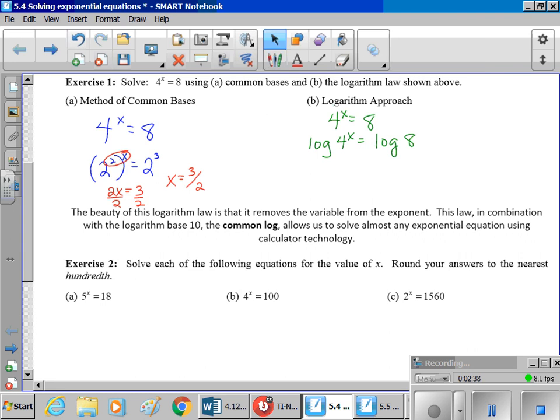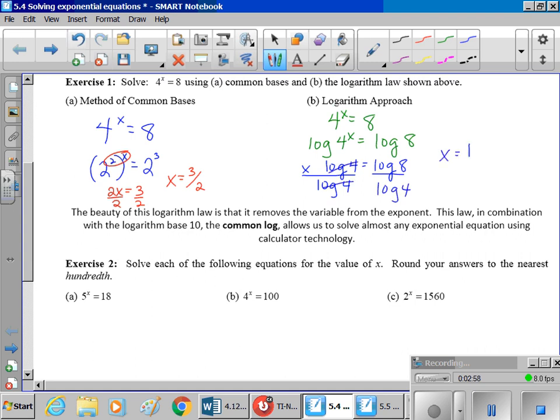So now go back to what we know about 4 to the x. We can throw that x out front and make it x log 4 is equal to log of 8. And then to solve for x, we simply divide both sides by log 4. So these cancel, and x is equal to log 8 divided by log 4, which you're going to put right into your calculator, and obviously the answer is going to come out to be 3 over 2 or maybe just 1.5. Depends on which way you want to represent your answer.